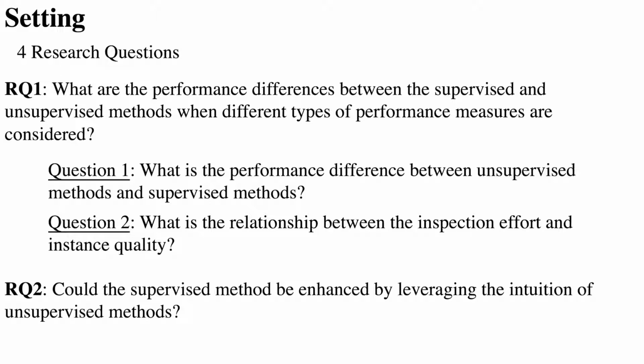Based on our intuition, larger instances have a higher possibility to be defective. Therefore, we want to analyze the relationship between instance inspection effort, for example LOC, and the instance quantities. We sort instances of each project in descending or ascending order of the inspection effort, and want to figure out whether the unsupervised method requires developers to inspect more instances.